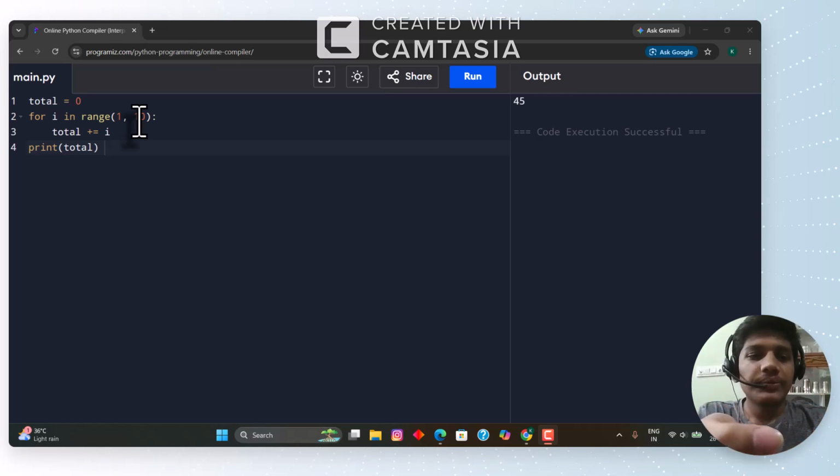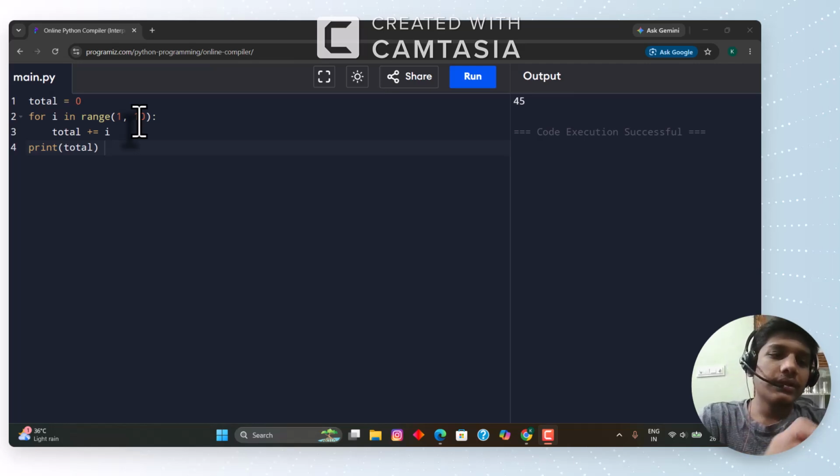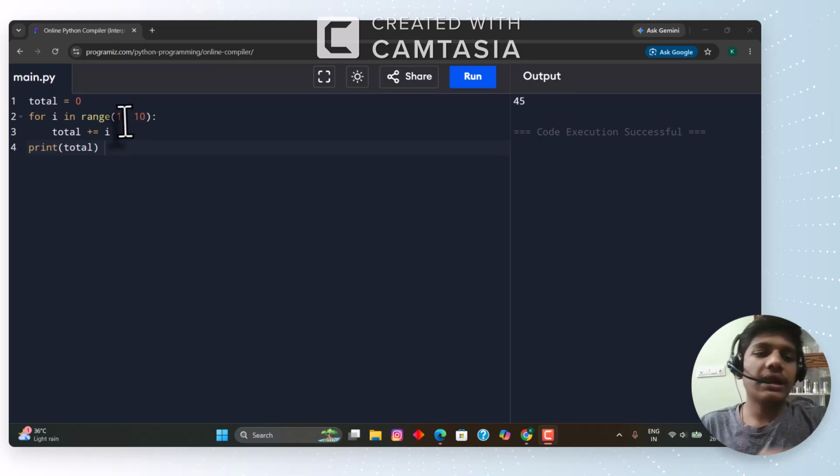Because 9 plus 1 is 10, 10 divisible by 2 gives 5. So 5 into 9, 45. So this is how we get the output. Like this, it will add every number one by one because it's already a for loop, so we don't need an increment. It will add every number in sequence, one by one, so it will give the output 45.